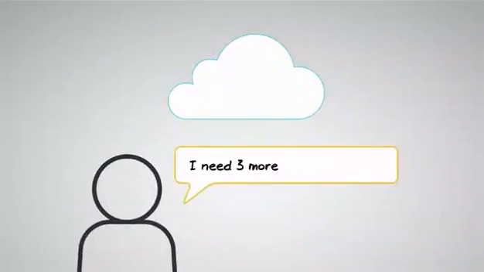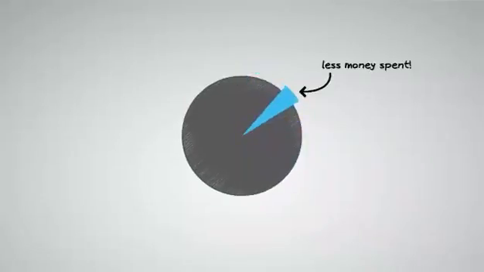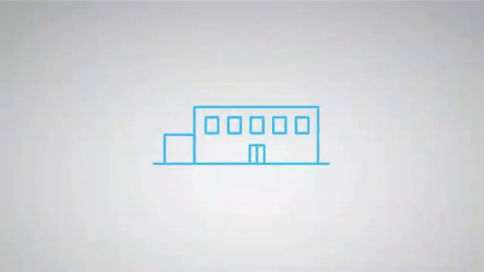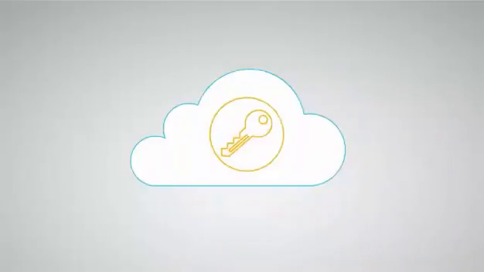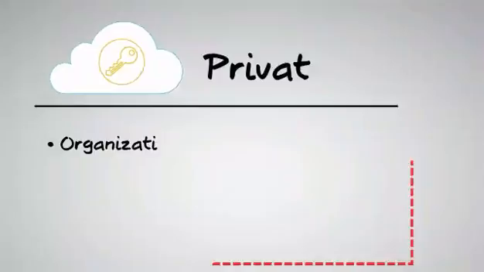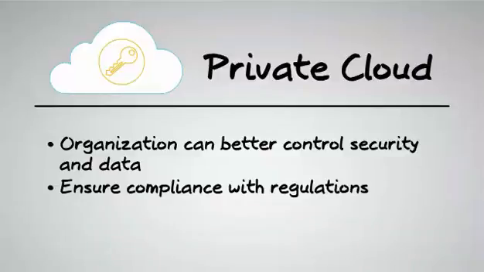A private cloud infrastructure as a service extends the benefits of the public cloud to your company's own data center. It can help you to respond faster to changing business and customer demands and lower costs by introducing more automation and by improving the efficiency of your IT environment. Because a private cloud is inside your organization's firewall, it also gives you better control of data security and helps ensure compliance with regulations.